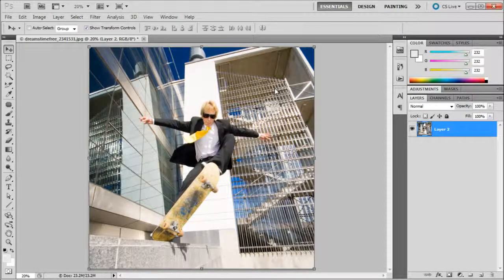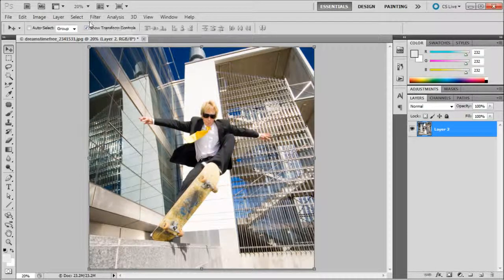Now, a lot of people don't have a fisheye lens, so this is a great way to get that effect in Photoshop without having to spend the money on a lens. Basically, there are two main ways that I've seen this done. I'm going to show you both, even though I would recommend the second because I think it's better, just in case you have a preference of one over the other.